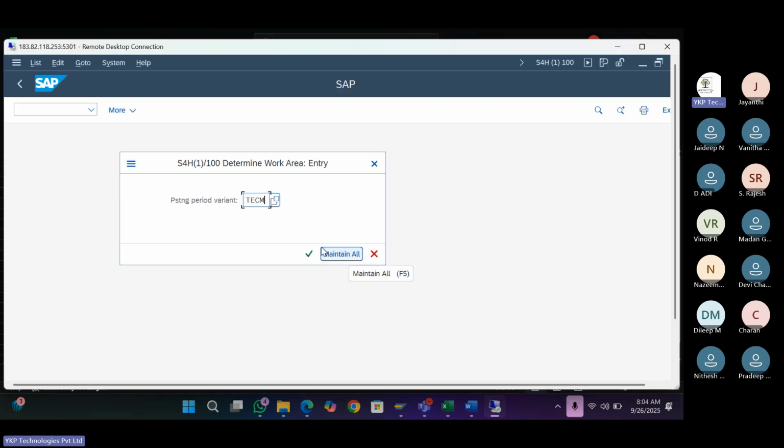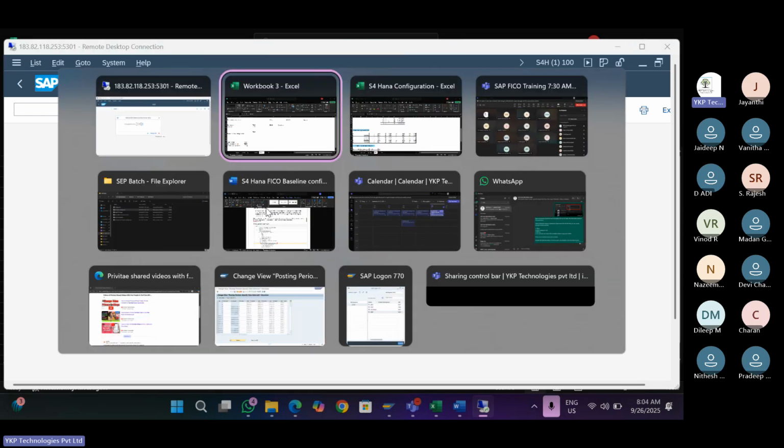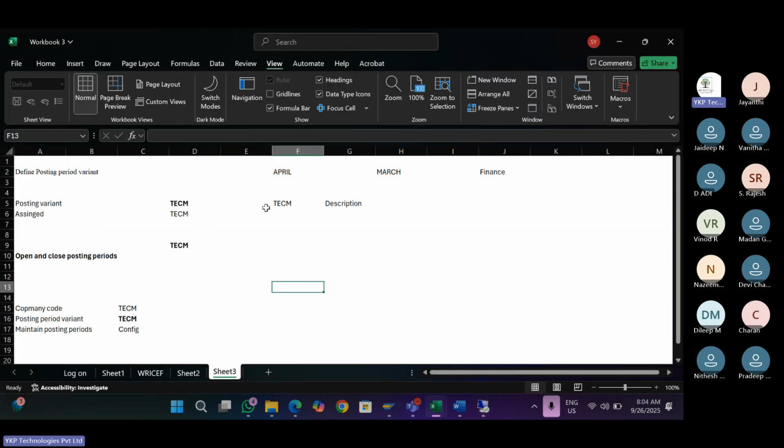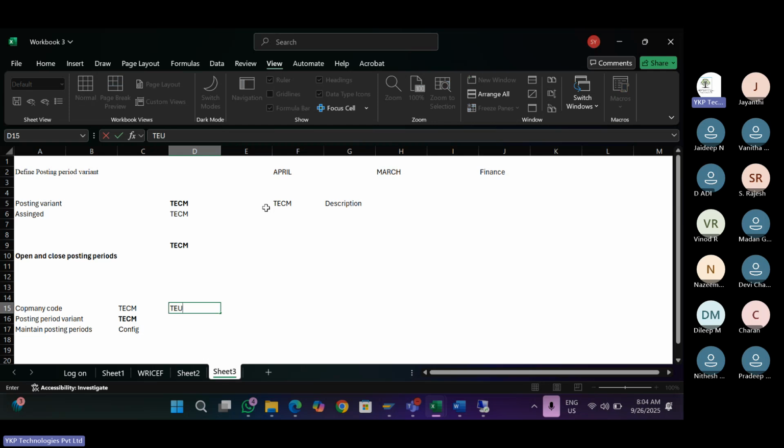So let's enter the TECM posting period variant. In your implementation, you may decide on a variant for your company code; here, for Tech Mahindra, we are using TECM. If you have a US company code, you may have created a different posting period variant, like 1000.